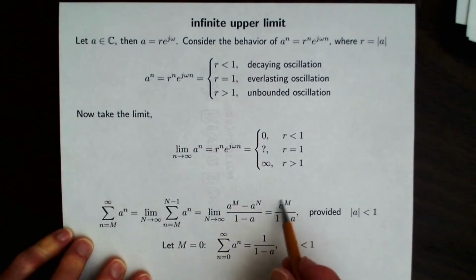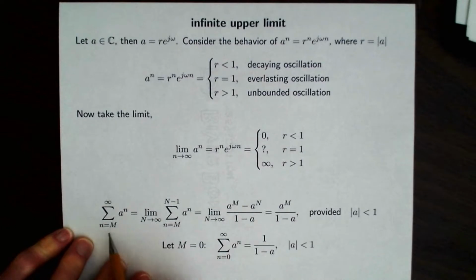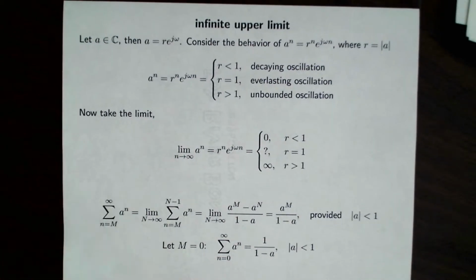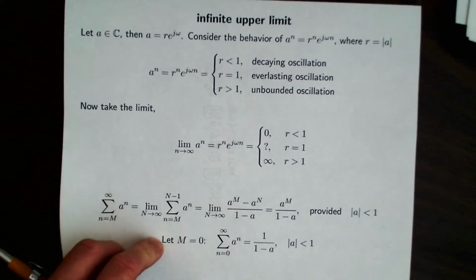And so all that we'll be left with in that case is this expression here, which is one of the formulas that we wanted to derive. So that's the sum of a to the n, starting at some finite value, which could be positive or negative or 0, and going up to an infinite upper limit. Finally, if we just let m be 0, we get this special case here. And because that's used so often, it's worth pointing out here and remembering. So those are the proofs. And now the next thing I'd like to do is use this to actually perform some sums.